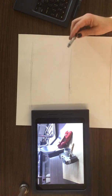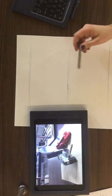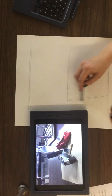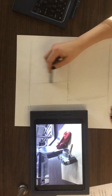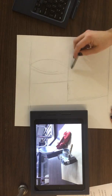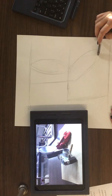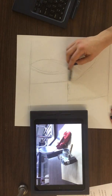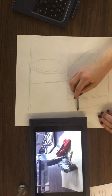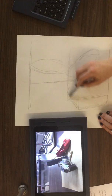Now, after I know that, I go down to step 5. I'm going to follow the blocking in stages. So the first step is to draw the angles. And I'm looking at the angles of the general object. I draw these steps really light and quick because I'm trying to just establish the space. And I know I'm going to use the toning technique to shade over all this stuff later on. So I'm going to go kind of fast through this so you can see the idea of it.